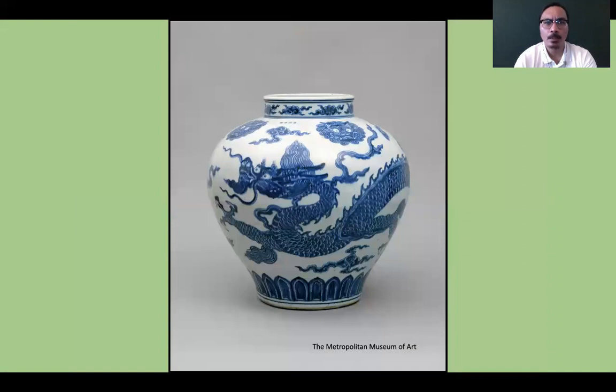Another item that the researchers dug up was a Chinese porcelain jar. This jar that we're looking at isn't the same one that was found at the site, but it does give you an idea of the same type of luxuries that some of the residents of Seneca Village had in their possession. This means that while they weren't exactly rich, they did have money to buy fancy things like this jar imported from far away.